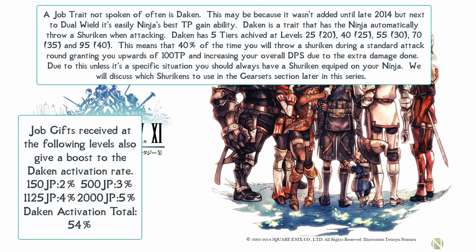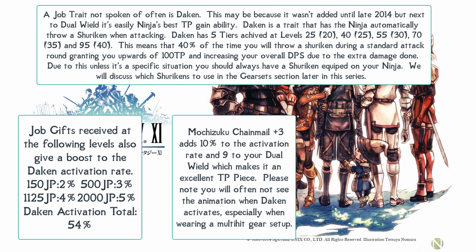Job gifts received at the following levels also give a boost to the Dakin activation rate. At 150 job points, you get a 2% boost. At 500, you get a 3%. At 1125, you get a 4%. And at 2000 job points, you get a 5% boost, bringing the total activation total to 54%.